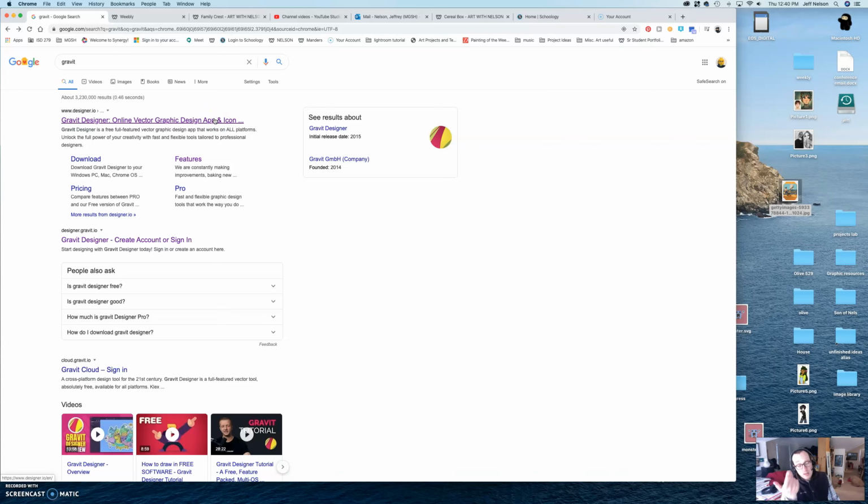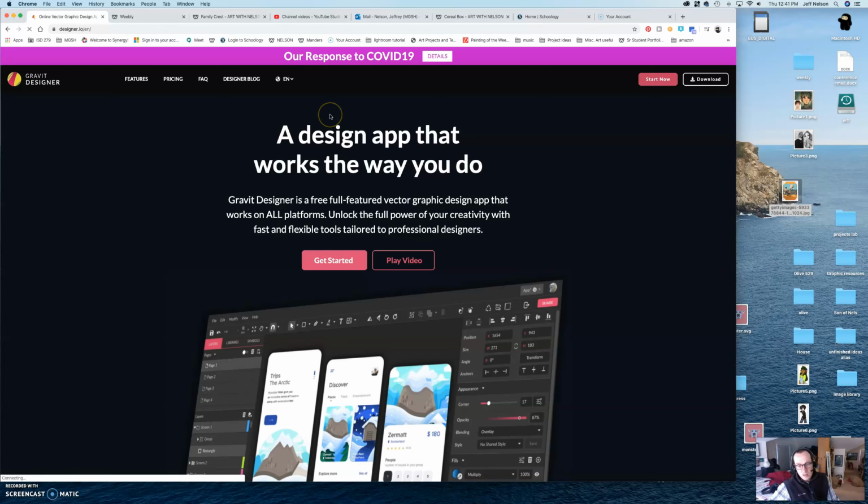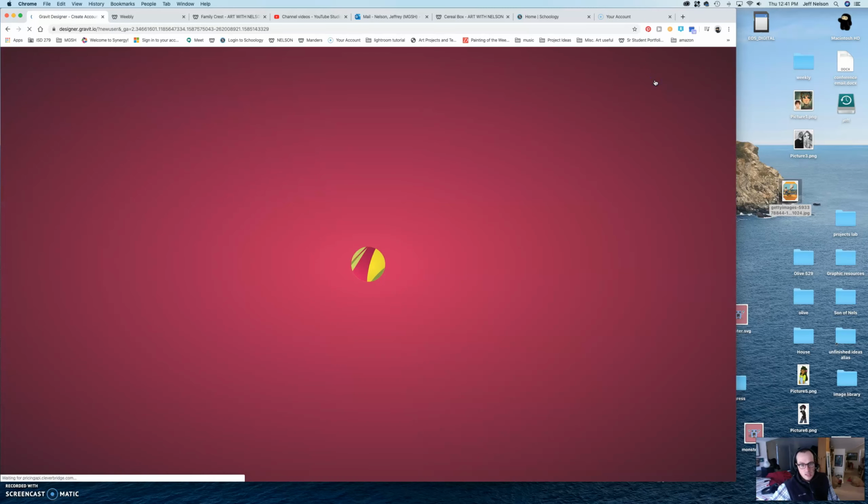More than anything, I just want to get you more hands-on time on the actual program itself. It's Gravit, and there are obviously going to be a couple of links on the class website. It's going to look exactly like this. When you first jump into it, I think you can just hit start now, and you might have to sign up for an account. I did it a while ago, so I don't even remember at this point. So you have to wait patiently.